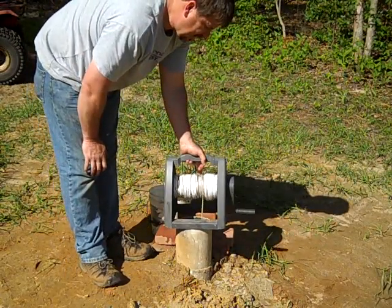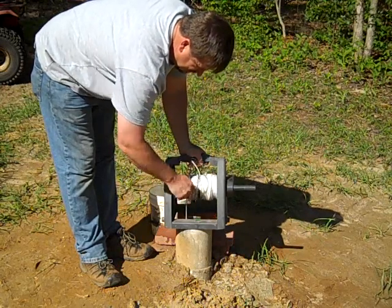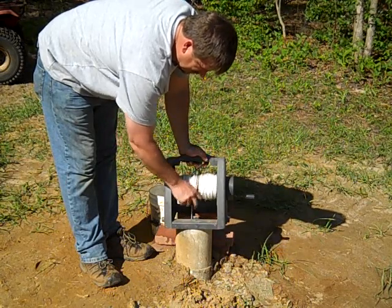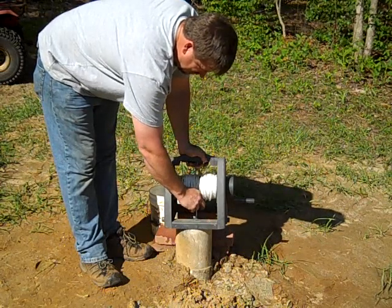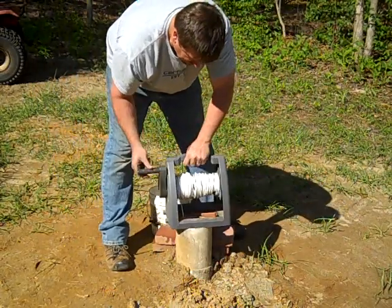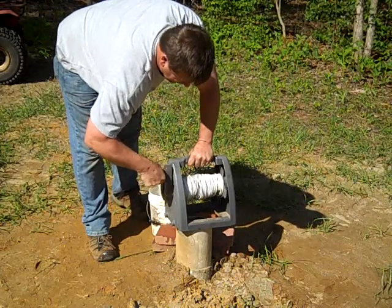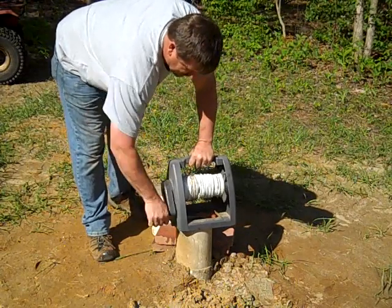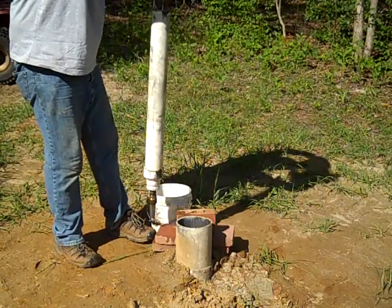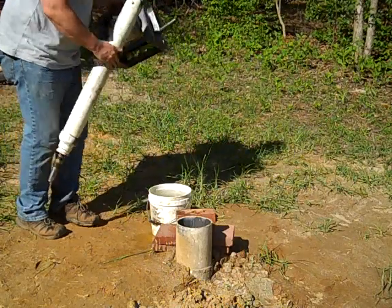Once you get set up, just let her go down and hit the water. I'm just going to do two gallons. A little fishing — I can hear a big bubble of air there. I should have a full baler bucket — I'm out of the water now. It's crude, but it works. And there you have the second gallon. Just set it down, grab a hold of it, and pour it in your bucket. You get a good gallon of water.